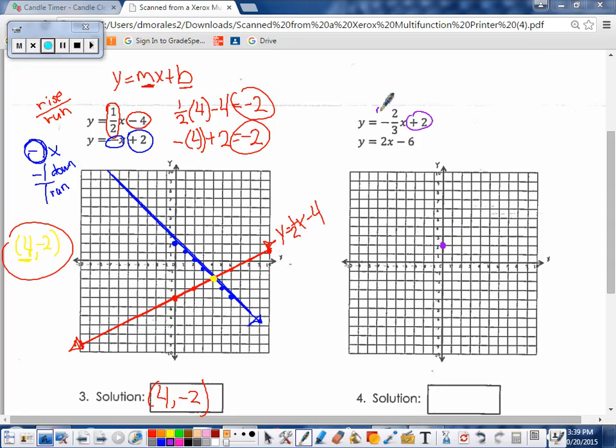Now I have my slope of -2/3. If you have a negative slope, that means the negative sign goes with your numerator, so it's down 2 over 3. So starting from my first point that I plotted, I will go down 2 over 3, down 2 over 3, down 2 over 3, and you can keep doing that until you have enough points to create your straight line. I'll go ahead and take my straight edge now and graph as best I can this line.